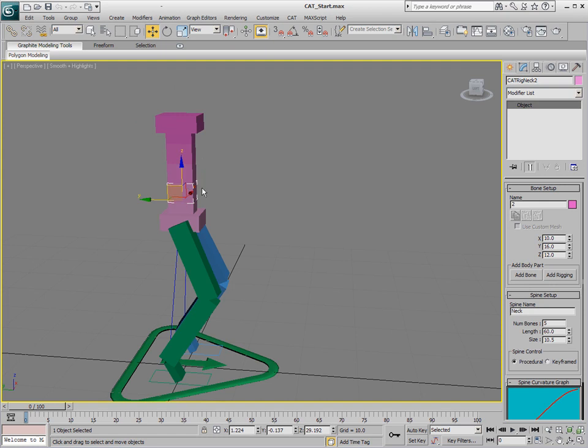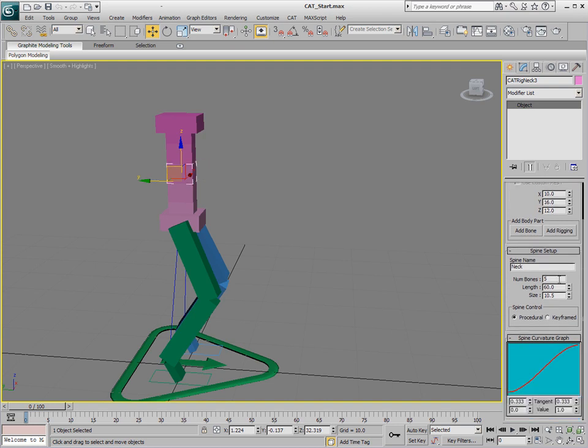If we select any portion of the spine, you'll see that we get options for the spine over here. You can adjust things like its scale or size, as well as how many bones are in this spine. This has 5, maybe we'll reduce that to something simpler like 3, and you see it'll reduce the bones, which is kind of nice.